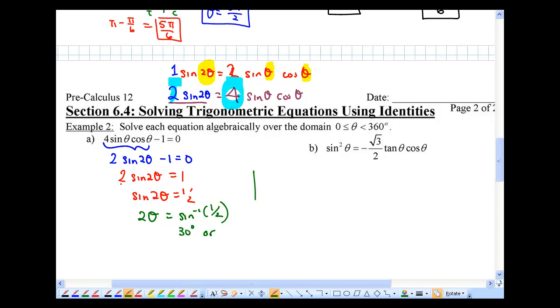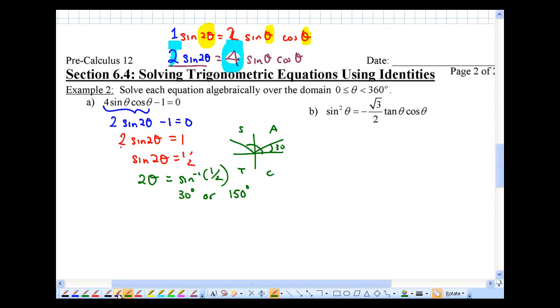Or, remember, all students take calculus, quadrant 1 is 30, and also, that's right, quadrant 2. Quadrant 2 angles are always 180 minus the reference angle, or in this case, 150. So ultimately here, what we have is 2 theta being equal to 30, and we also have over here 2 theta being equal to 150. Solving for theta in these cases, that's 15 degrees and 75 degrees.